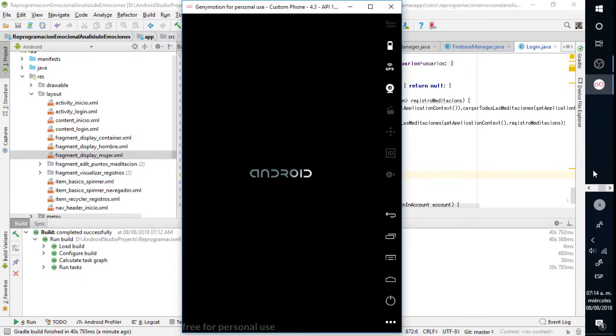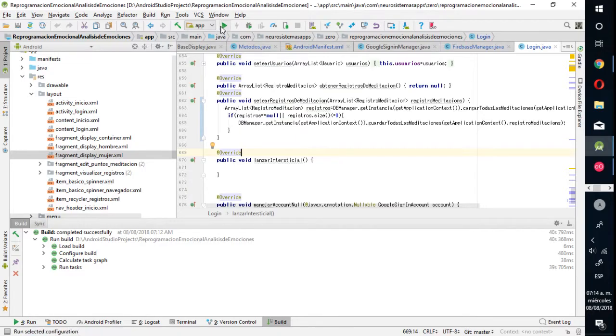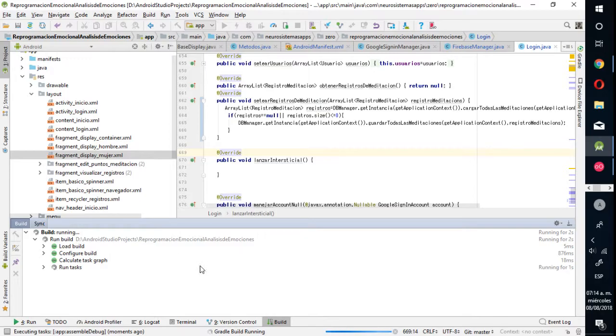So let's wait a little. I'm making all of these tutorials because if I solve a problem, I want to remember later how to do it. So this is some kind of record of what I did before to correct all of these problems. Okay, let's launch the application. The Dex file is not going to work. The Dex install is not going to work.